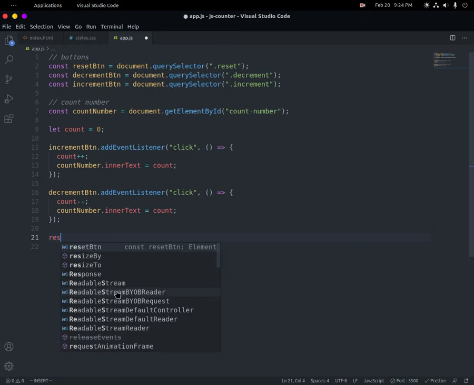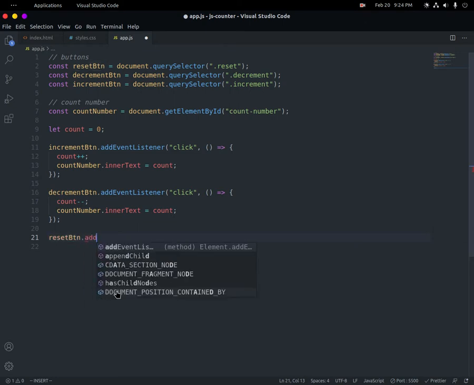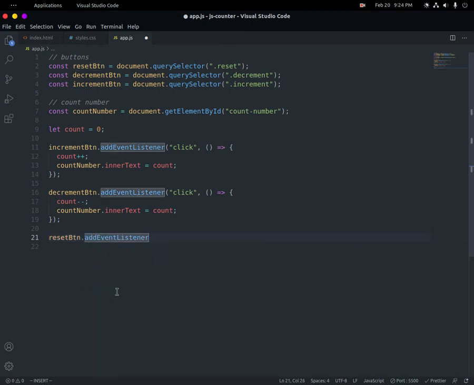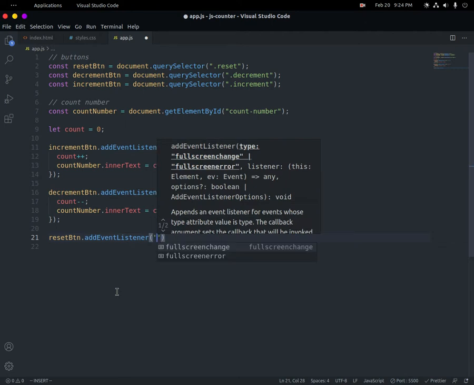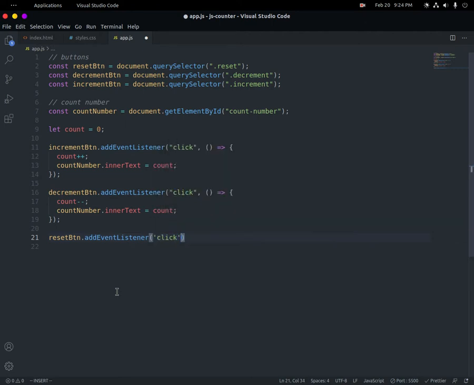The reset button dot add event listener, and then when someone clicks, we're gonna make changes to that. So now we're gonna do something like count is equal to 0.